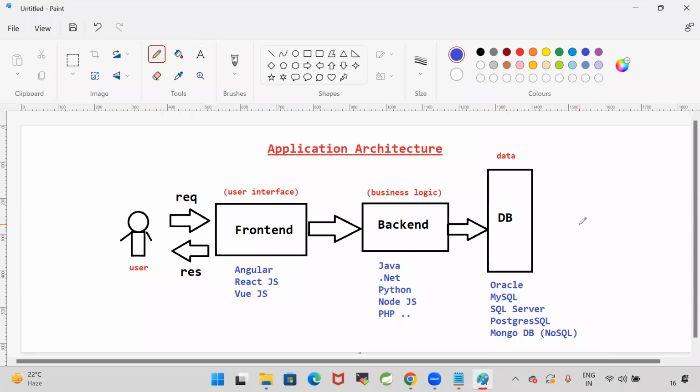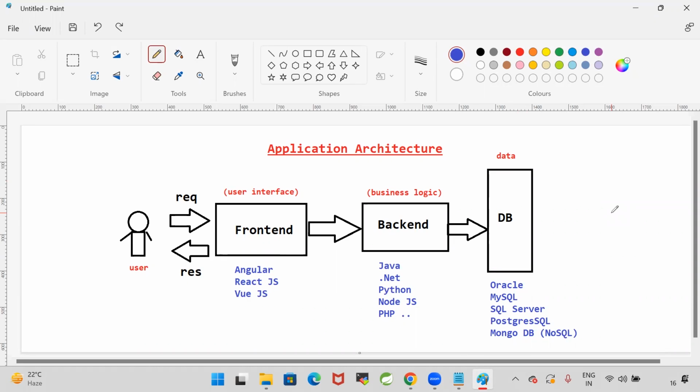This is common. Technologies may change. Some projects will use Angular for the front end and Java for the back end. Some projects may use React.js for the front end and Node.js for the back end. Some projects may use Vue.js for the front end and Python in the back end. And they will use either Oracle database, MySQL database or MongoDB, depending upon the requirement. Like this, the tech stack will be available. So developers should understand the tech stack of the project, and DevOps engineers also should understand the tech stack of the project.